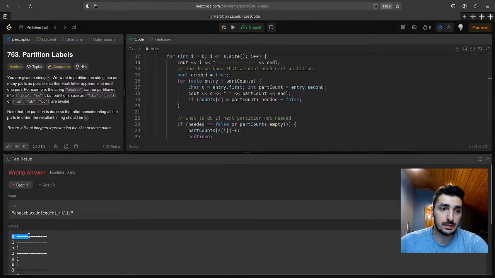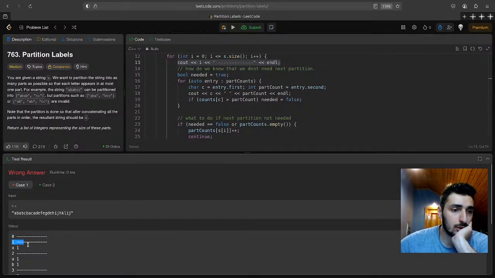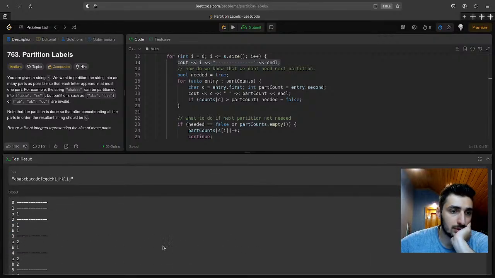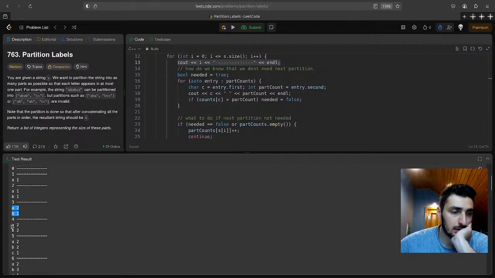So i is 0. Obviously, here we have no partitions. 1, obviously, we have 1 character, then we have 2 characters, then we iterate our 3 characters, AA. Now we have AABC, and so on.